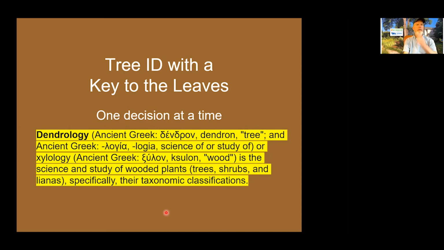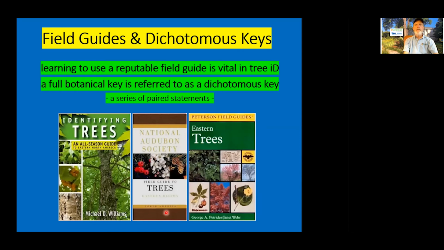When I took taxonomy classes, we were able to identify plants, but dendrology is basically trees and shrubs, woody stuff. And it's nice to have a book or two, field guides. You don't need too many, because what you're going to do is either page through them and look for the trees that are similar. You might even do it by a key.